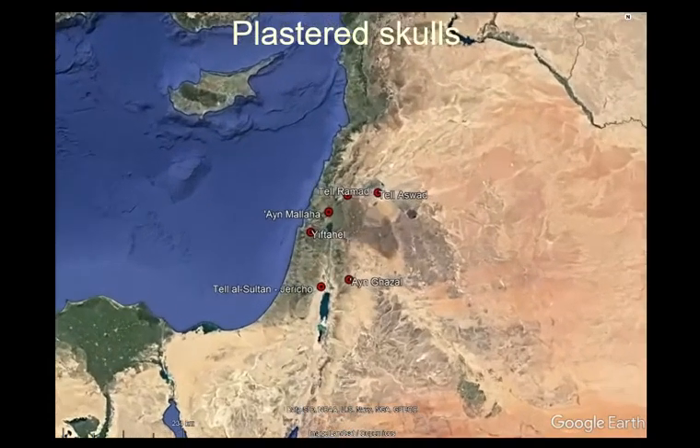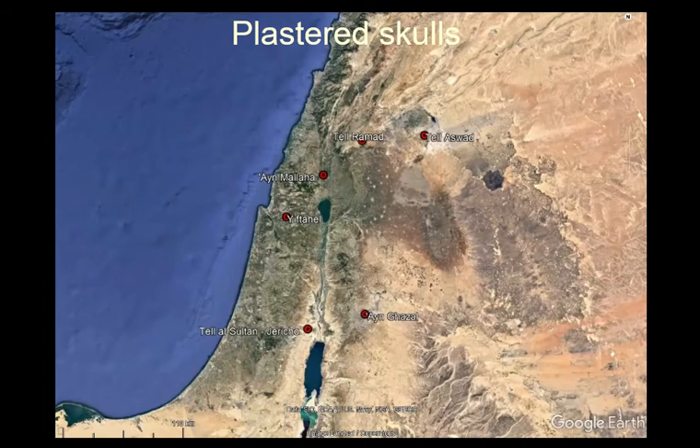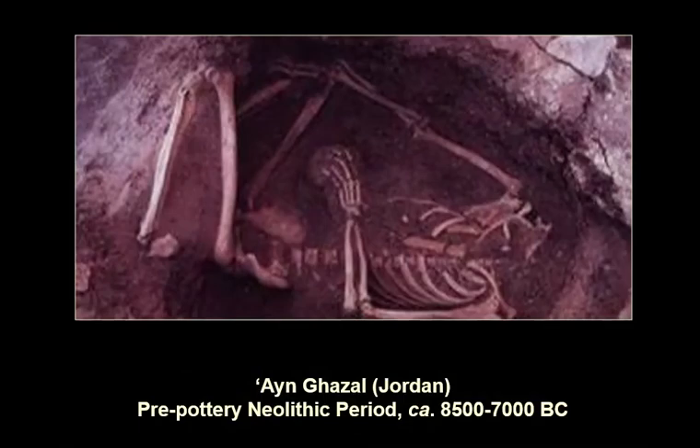Plastered skulls are a very interesting thing from a number of places like Jericho and Ain Ghazal and other places further north. This is from the pre-pottery Neolithic period, and what they did in these times — they used plaster a lot, coming up in the next lecture when we're talking about the architecture of this period. They used plaster on the insides and the outside of their houses. When certain people died — possibly respected members of the community — they were often buried under the floor of the houses. So they would make a hole in the floor, dig a pit, put the body of the deceased in it, fill it in again, and cover the floor with plaster again.